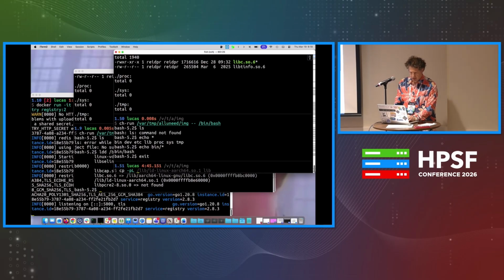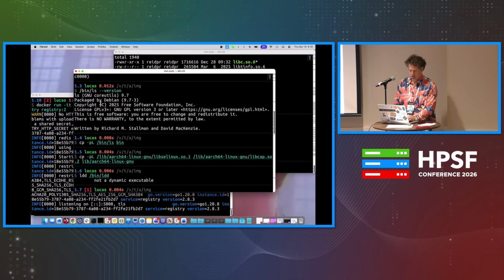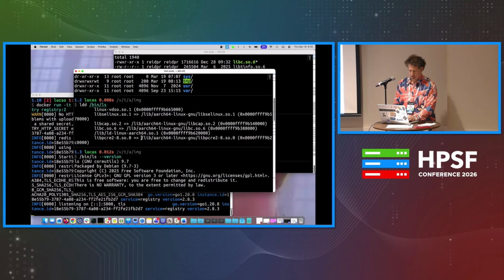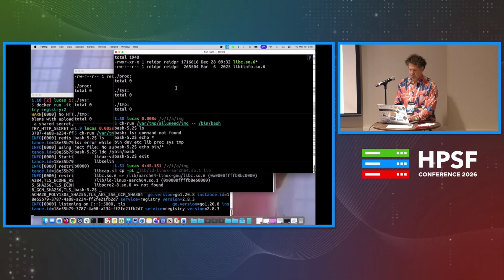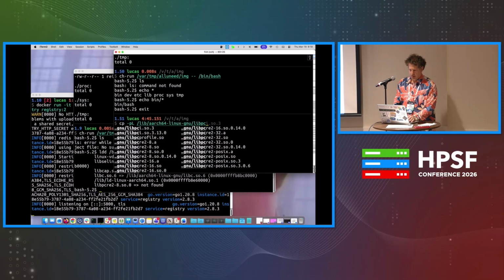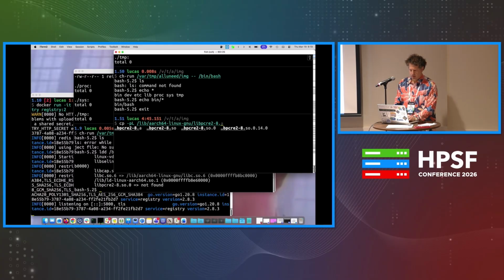So we need libpcre and, sorry, I forgot where exactly it was. Okay, so that one's in lib/aarch64 also, right? pcre2-8.so.0 is the one it wants. So now we'll put that in lib/aarch64.